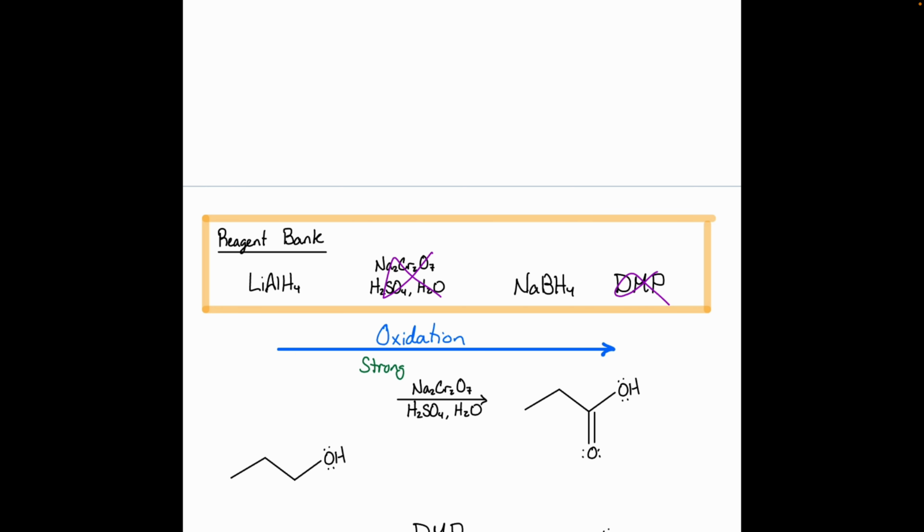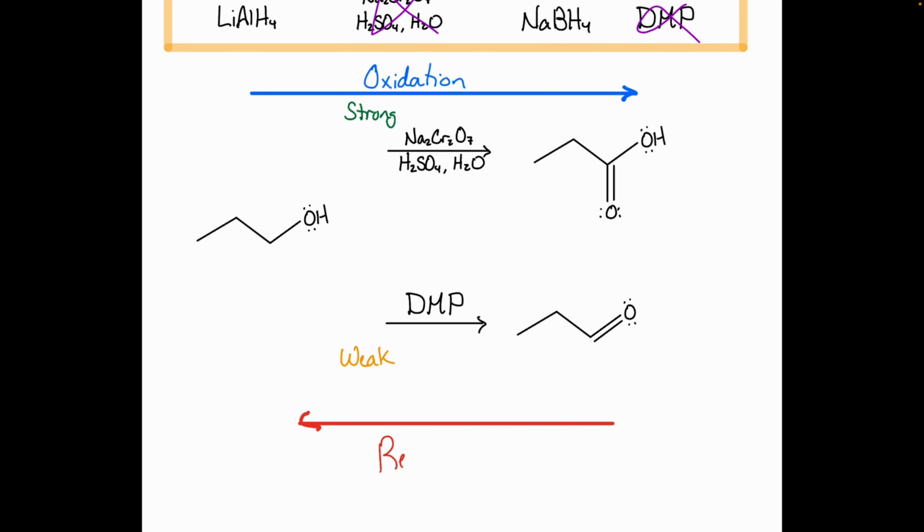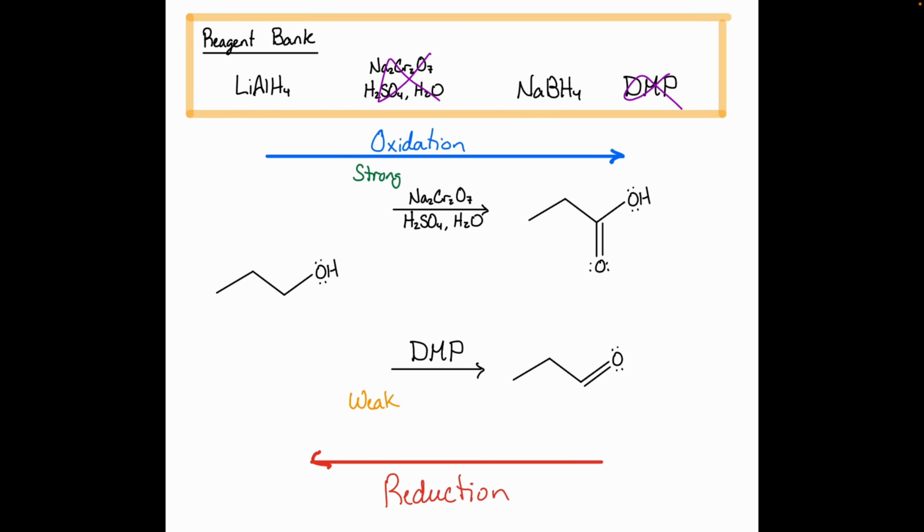Make a little bit more room. All right, so reduction means we're going in this direction now, reducing our aldehyde to a primary alcohol or reducing that carboxylic acid to a primary alcohol. All right, and how do I know it's reduction? Because now I'm replacing those carbon-oxygen bonds with carbon-hydrogen bonds.